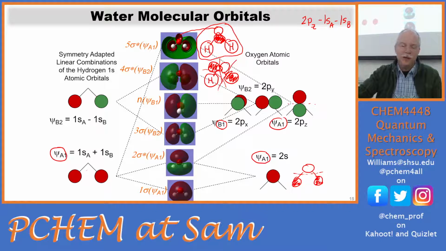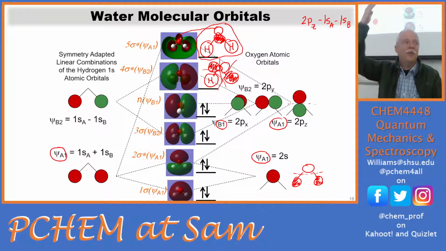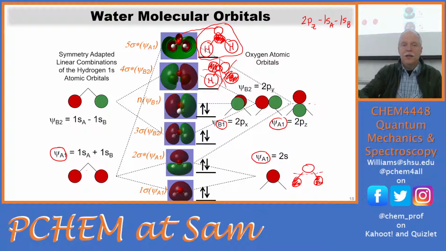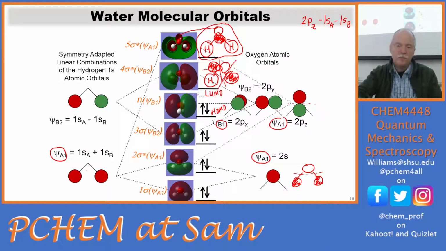We come in with 6 valence electrons with the oxygen, plus 2 from the hydrogen, so we have 8 valence electrons, so we just populate that from low to high. And this would be the highest occupied molecular orbital. And this is the LUMO, the lowest unoccupied molecular orbital. And that would be the longest wavelength transition right here, taking that electron up from the HOMO to the LUMO. And if it's going to show up in the visible spectrum, that's most likely the peak that you would see, because that's the shortest distance, which means it's the longest wavelength.